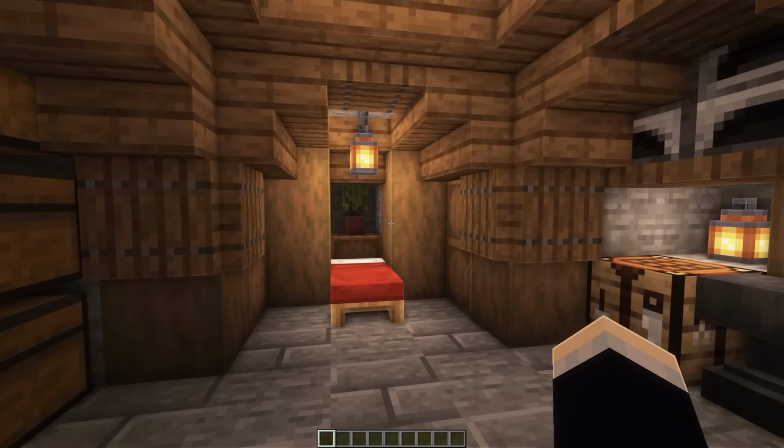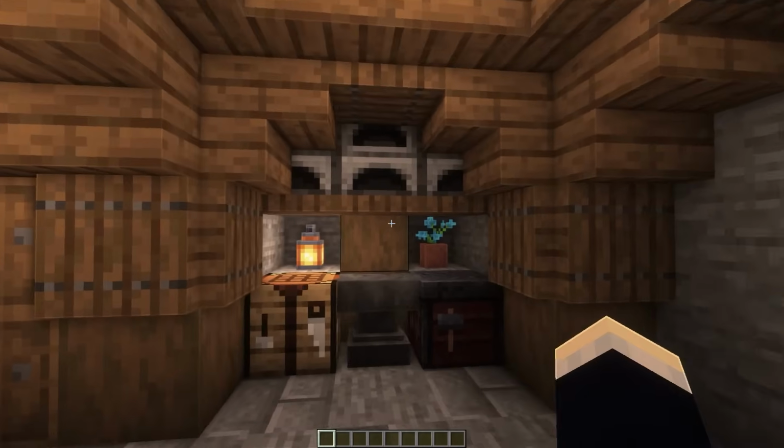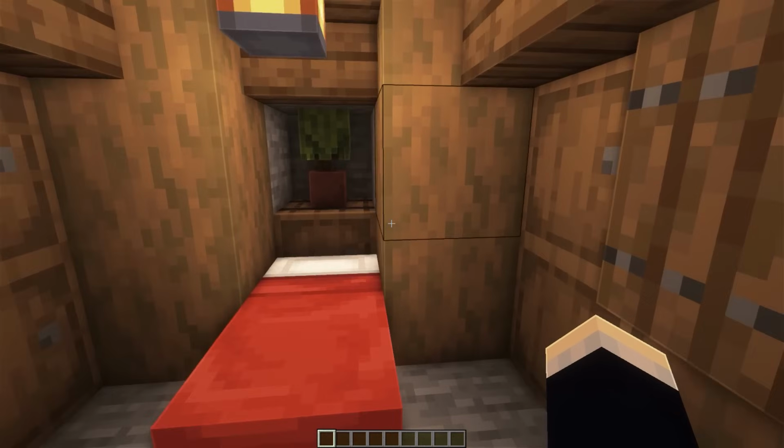Very, very easy to create. All you need to do is just obviously clear out this area, get a bunch of spruce wood, and then yeah, you're pretty much set. So on this side here, we've got our crafting, smelting. Over on here, we've got our main storage area. And then in the center right here is our bedroom with a little bit of extra storage as well.